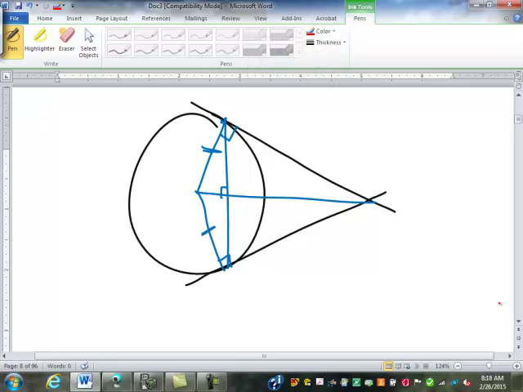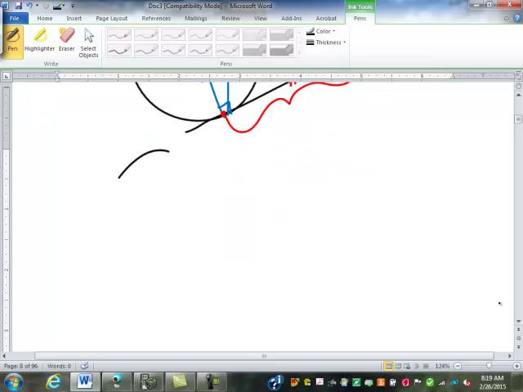We're running a little short of time today, so I'm not going to keep going with the proof of this. We'll show you more of it next week if we need to. But the result is the length from this point of tangency out to where the two tangents intersect ends up being the same as the length from this other point of tangency to where they intersect. So that allows us to create an isosceles triangle there and a lot of things that we're going to do with our circle.